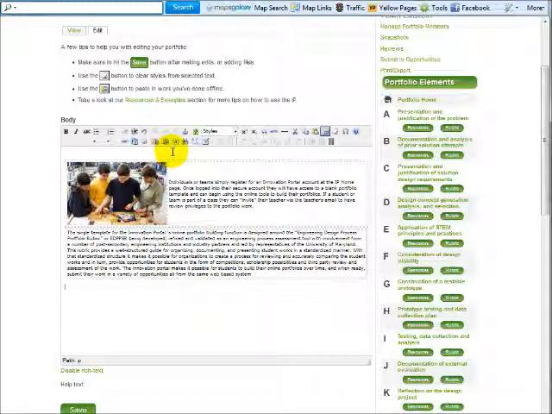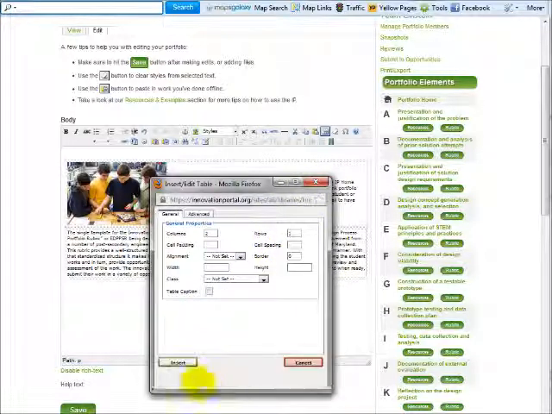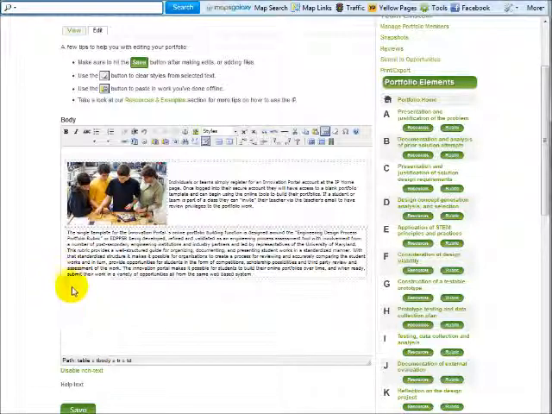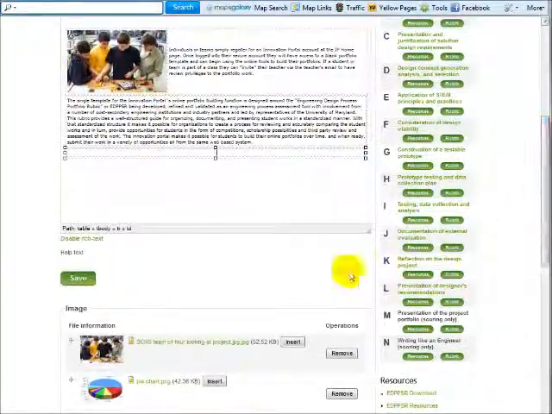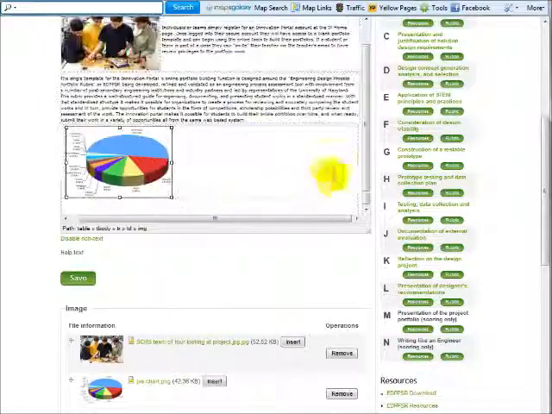So we'll go and choose to put in a table. Again, 2 columns, but only 1 row. And insert button is hidden. We'll insert that. And again, like Legos, we're going to stack them all up on top of each other, but we have our 2 cells. This time we'll put the picture on the right-hand side. To do that, I'll scroll down and say, okay, I've uploaded this picture previously. That's the one I want to use. I'll insert it in that cell, and then bring down its size a bit.